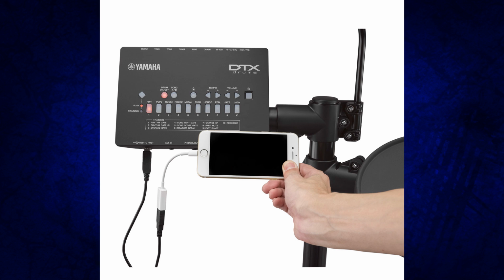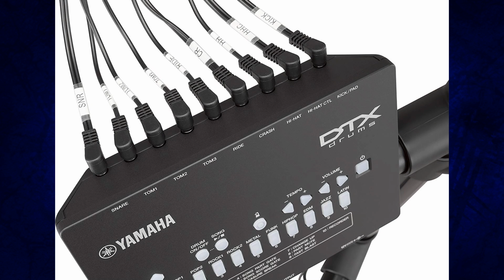I love the fact that this drum module has individual inputs. It doesn't have a cable snake. So that means if one cable goes wrong, you don't have to spend $70 to buy an entire new cable harness. No, you can just replace that one faulty cable.